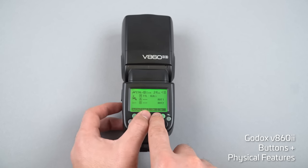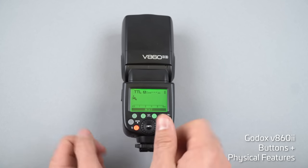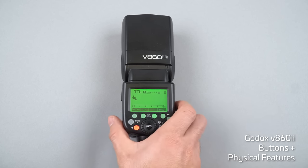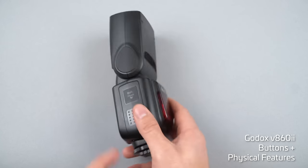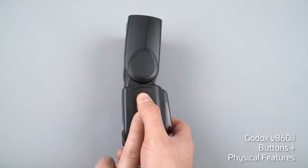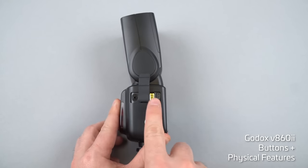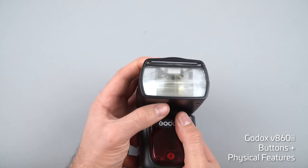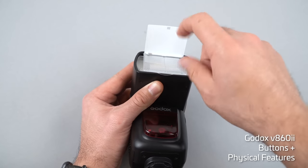You'll notice these two buttons, if pressed together, will reset all of the settings. You can see reset there on the bottom of the screen for a moment, and this is just a quick proof that everything I'm about to do will be done on a default setting flash. On the front, we have our optical sensor. On one side, we have our battery port. And on the other side, we have a series of connections for a sync cord, wireless control port, as well as a USB port. On the top of the flash head, we have our catch light panel and a built-in wide panel.